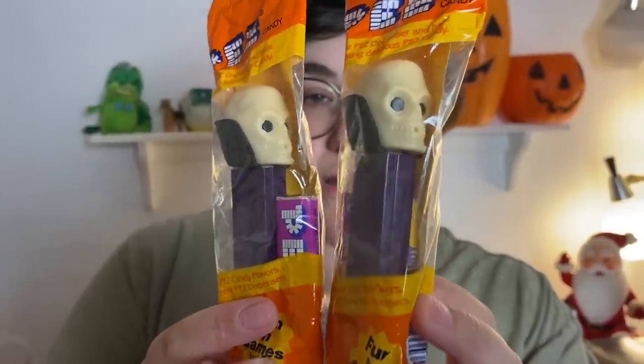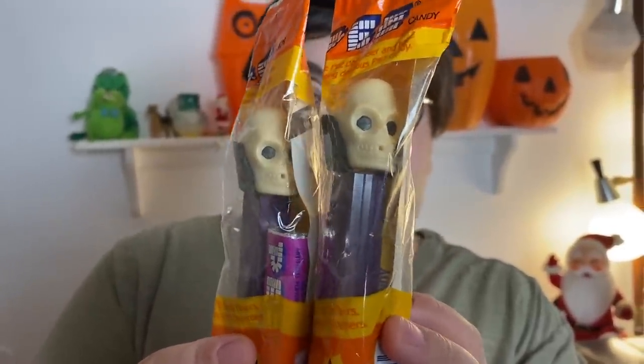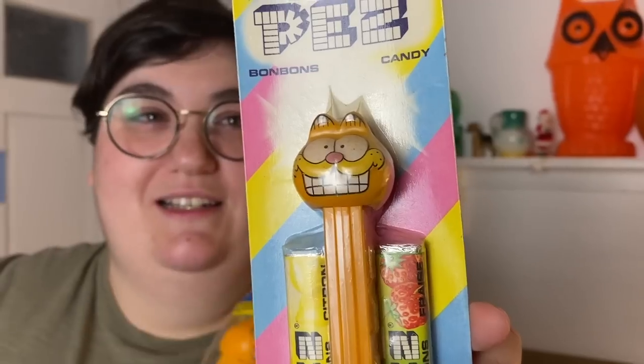some out of the package as well. Obviously had to pick up all of the Halloween Pez that I saw. Oh my goodness, I need to share something. This one I thought was a pumpkin when I was buying it, because I could see that. I made sure to get Garfield on the backer card rather than in a little plastic. So I think that's kind of funny that I thought this was a jack-o'-lantern from the side. I can see that. So this blew my mind.